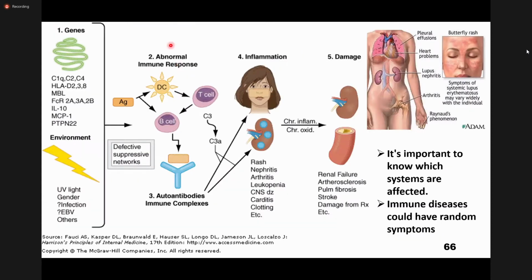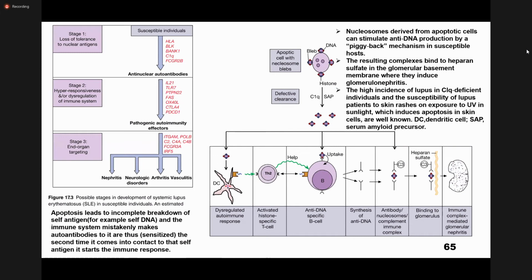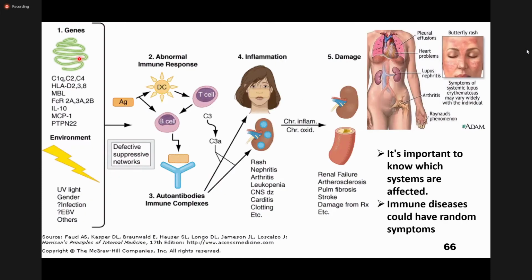Here explains the earlier picture, the whole thing. So you have the genes, the genetics that I mentioned, and you have the environmental factors. So there is a suppression causing the abnormal immune response, okay? So that autoantigens or the anti-nuclear autoantibodies. So you have the autoantibodies and the immune complex affecting the inflammations, kidney, okay? Basically, and then there is chronic inflammation, the damage of different organs, and you have the symptoms appear in your face, okay?